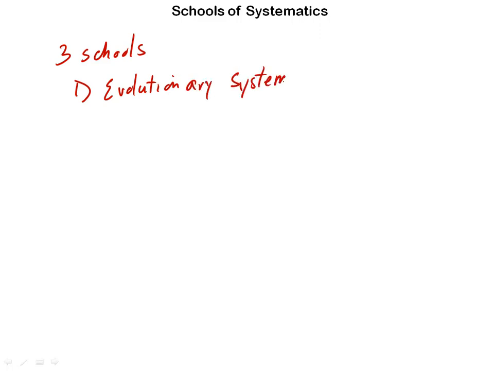So what are these schools of systematics? There are three basic schools we're going to talk about, and perhaps there could be sub-schools within these, but we're just going to talk about them in this historical sequence. The first one is called evolutionary systematics. Or it's also called, and perhaps more commonly called, and I'll use this other term more in this class, classical taxonomy. And that's the subject of our lecture today, after some more introductory remarks.